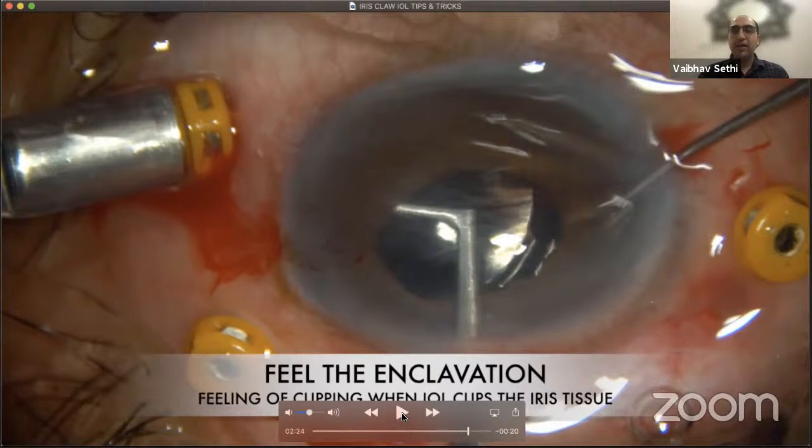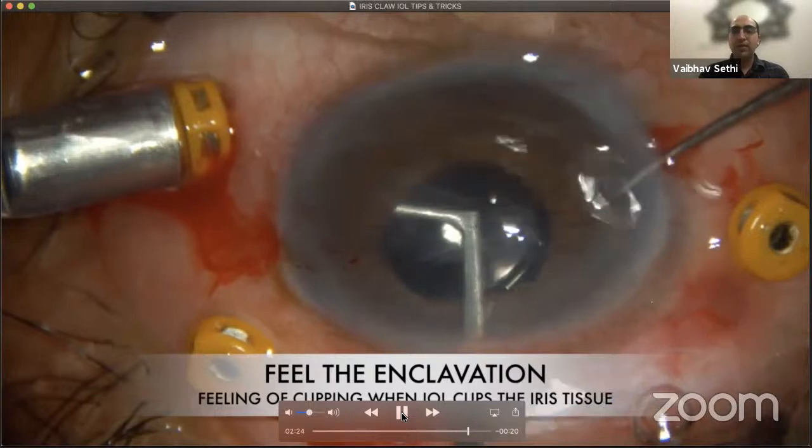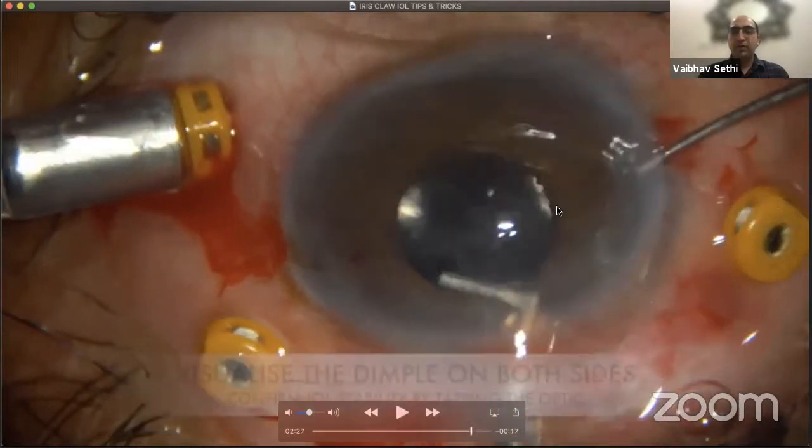But initially, when you're starting to do this procedure, it might be difficult, because your forceps tend not to open the tunnel totally, but your focus is right now on the inclination part. So if you have a more anterior or more corneal incision, you'll have corneal folds, which will hamper your visualization, as you can see here. There's bad visualization, but you can see there's a dimple that has come up. So it's very, very important to press and have slight counter traction.